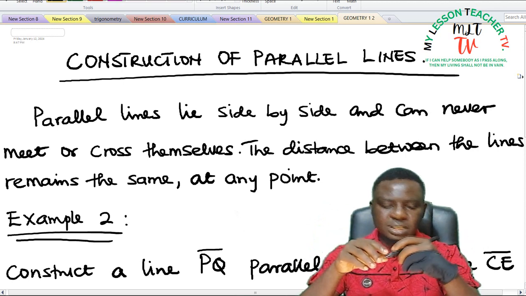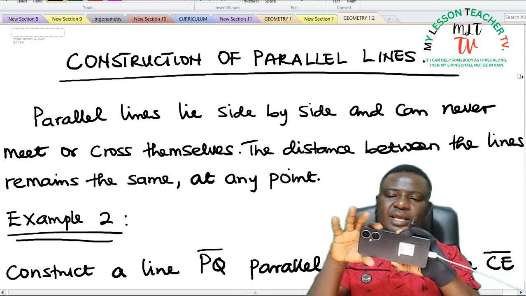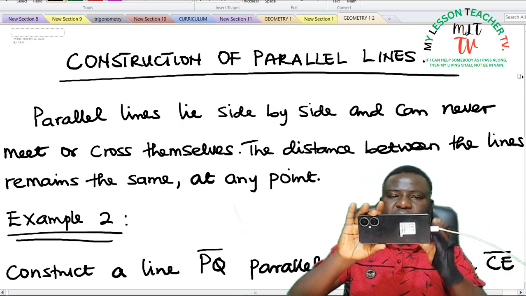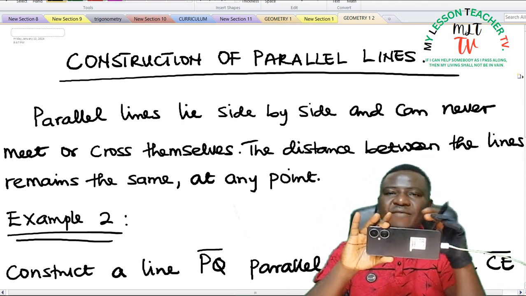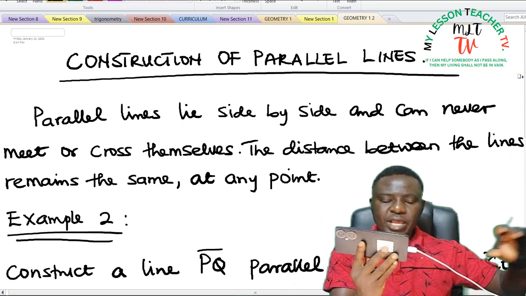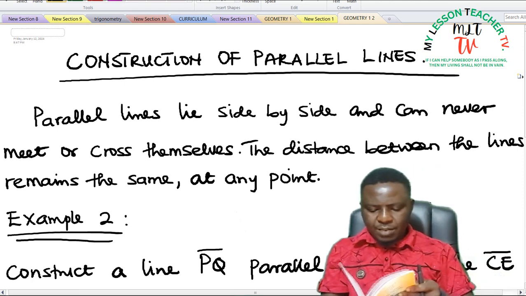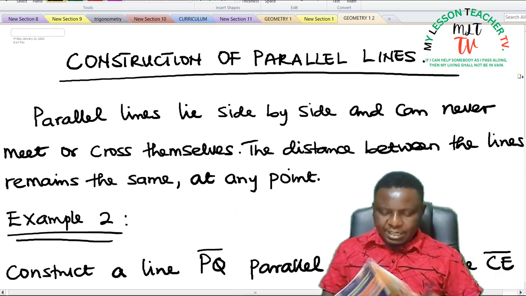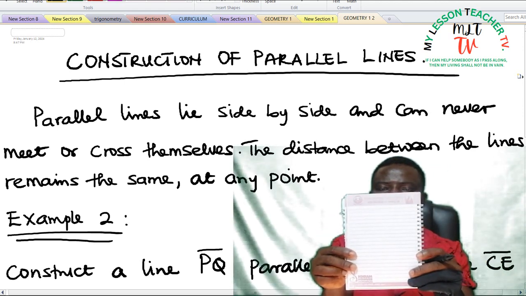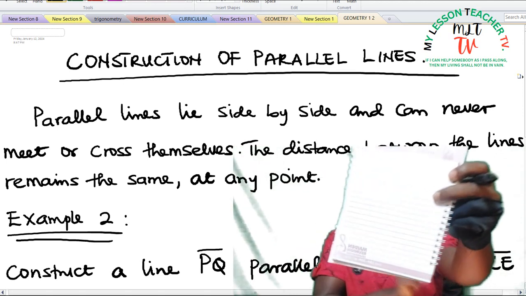Example of a parallel line, if you look at, if this is your phone, this edge of the phone is said to be parallel with this. If you extend it upwards, they will never meet. Same thing with this, the horizontal plane, they can never meet. Okay? If you look at the lines in your exercise books, let me use this jotter as an example. If you look at the lines of this jotter, you will discover that they are said to be parallel lines because they can never meet.